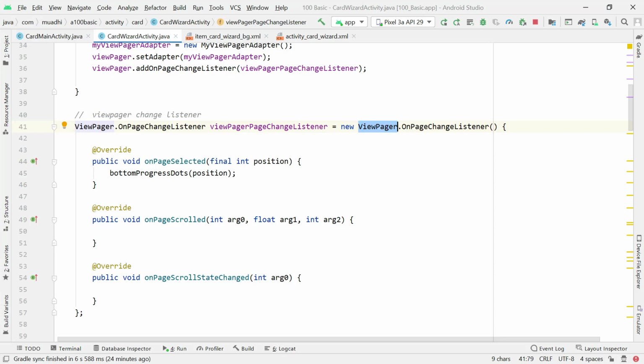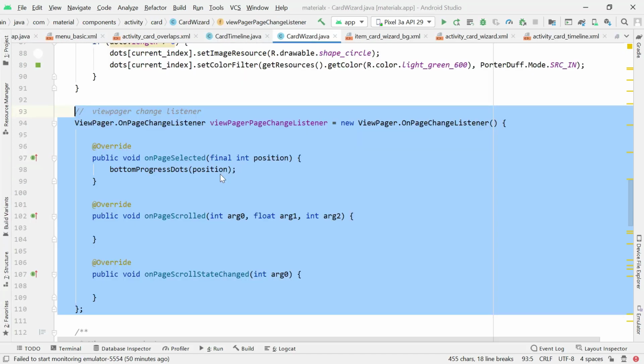So this method will be called when the page is moved to the next one, and then I'll be moving the progress to the next one. If I want to listen to scroll or to state changes, we can listen to these different methods, but for me, I'm interested in this page selected, and I move it to the next current position.